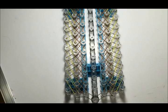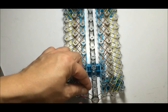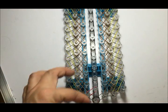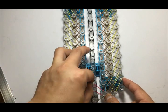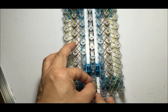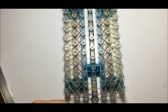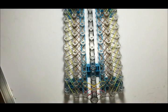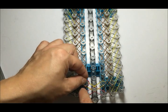Okay, so we start with the fuchsia first. You go from here going to the middle, just like that. Then from here to the middle, just like that. And then I go to mango, going here, going out. From here, going out. See? Very easy. And I will go back to my maroon.